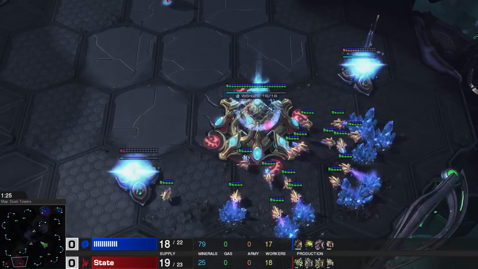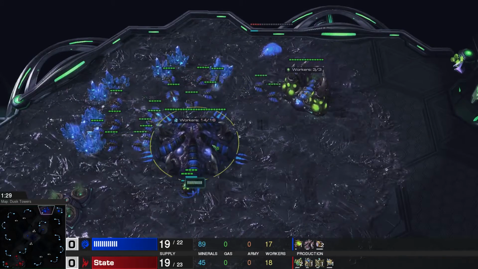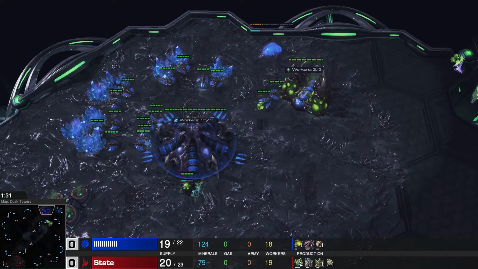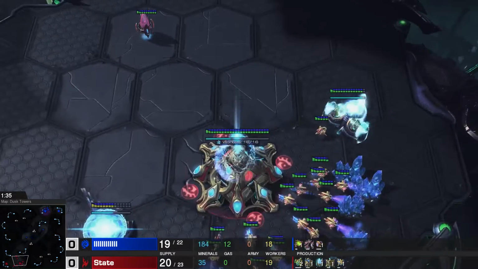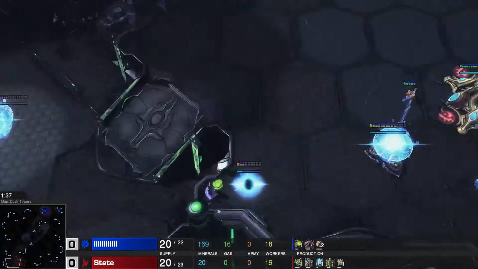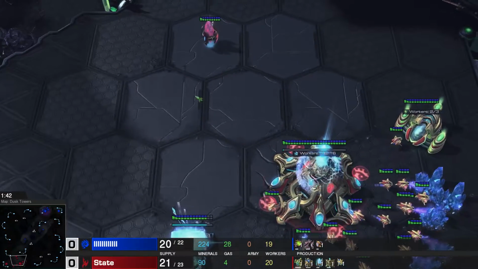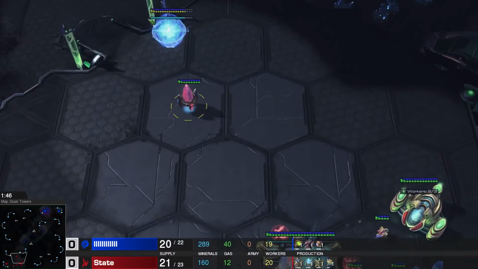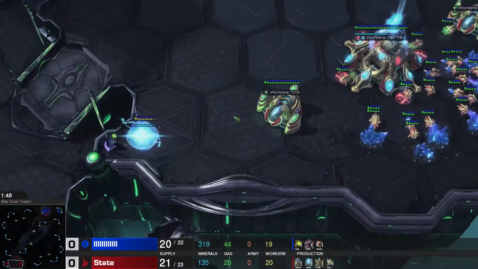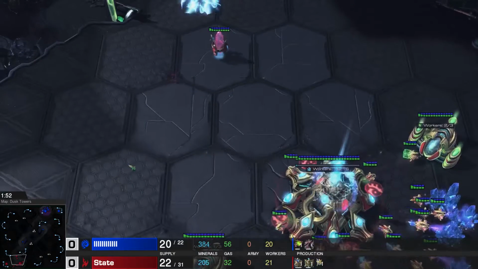So, without any further ado, let's talk about this game. It is a PvZ. Ooh, okay, we're already seeing some interesting things. Let's talk very quickly about what these two openings are. Okay, so I think that was a Nexus first. Place the pylon up there near the ramp, then place down the Nexus, then the gateway, and then adding on 2 gases, and then the second pylon over here. So very basic opening so far. We'll keep an eye on that.